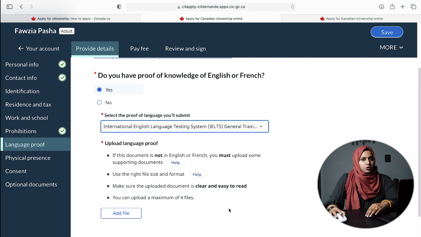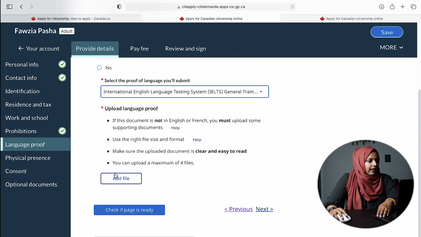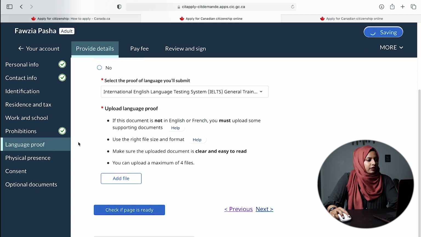Since we all came through Express Entry, you don't have to sit for the IELTS general again. It's the same test that you did however many years back you came. So we just submitted the one which we did in 2017, and you just upload that file. And once you upload that file, they're going to put a tick mark.